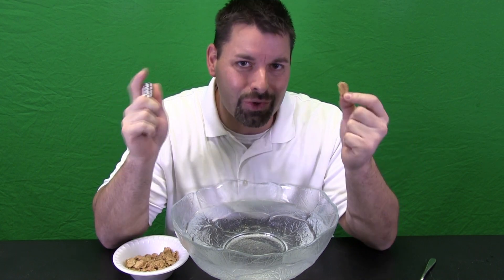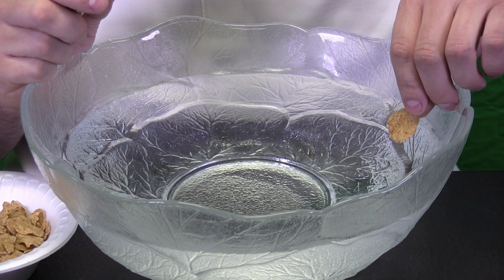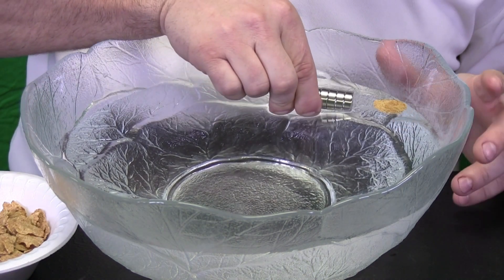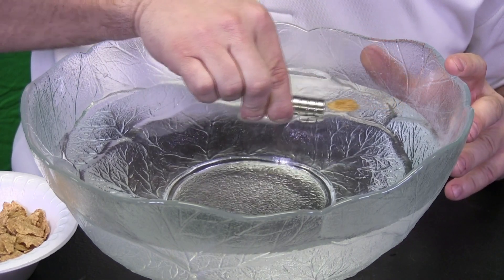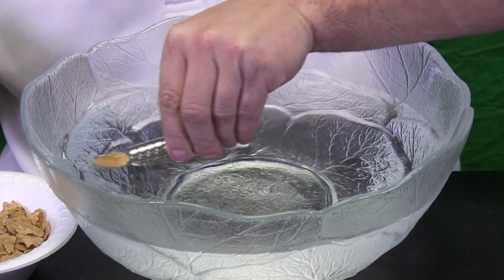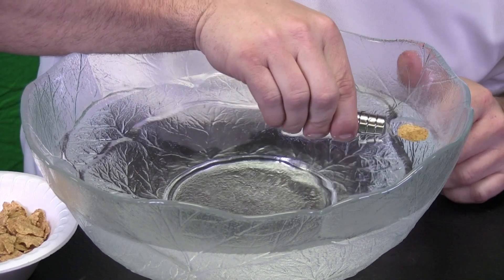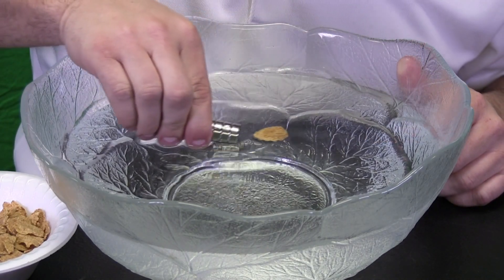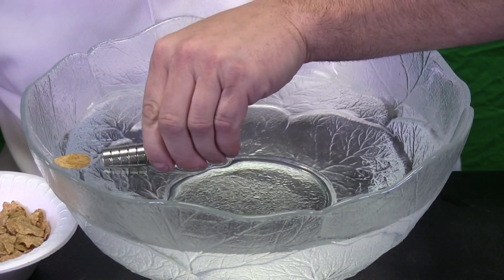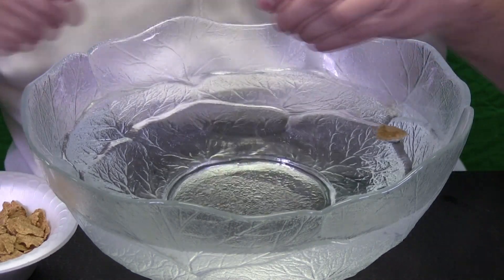We are going to zoom in so you can get a better look. Now we are ready to see science at work in our cereal. Let us float our cereal, bring the magnets close — can you see what is happening? I can use the magnets to pull the cereal all across my bowl. The iron in the cereal is attracted to my really strong magnets, and I can see the magnets pulling the iron in the cereal.